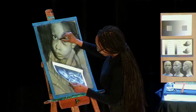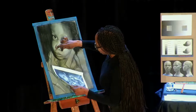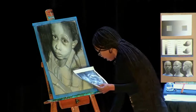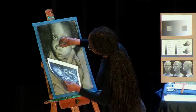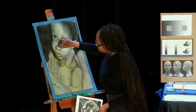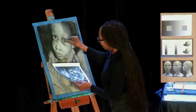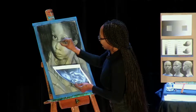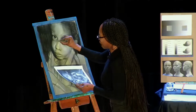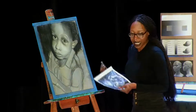I'm not putting any lines in, really. I'm just putting product down and creating shadows. If I have to take the tone down somewhere, I just take it down by going on top of it. I don't know what it is, but I don't like drawing lines at all. But you get such great results. The tone on tone is fantastic. Yeah, it takes a lot of time, a lot of patience, but I feel it looks more organic that way.